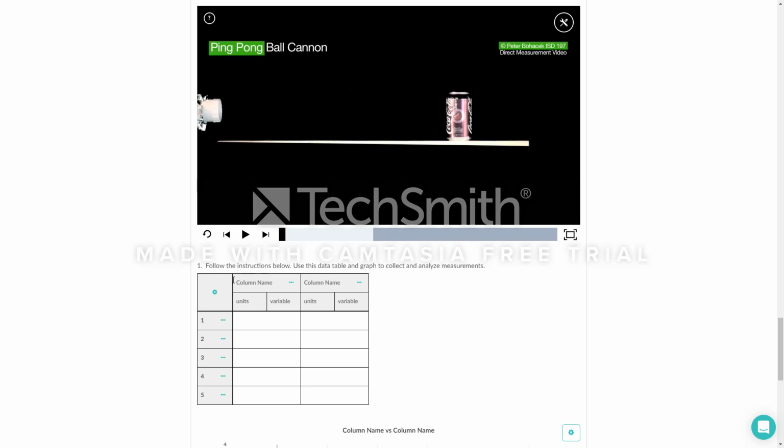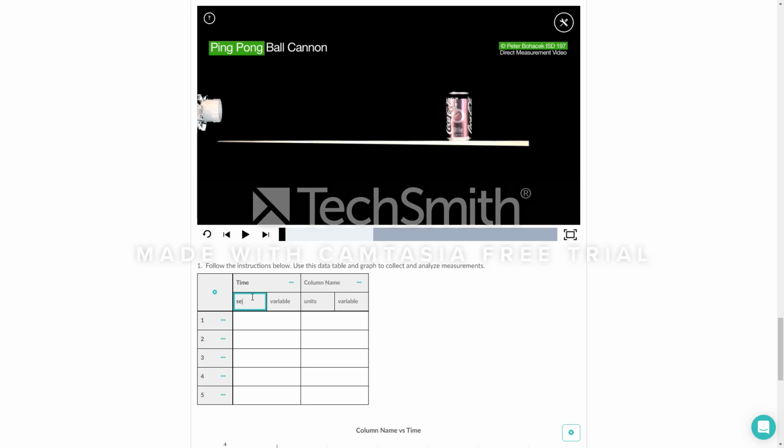All right, so there's a data table that's already set up, but notice it doesn't have any values in it, any names, anything. So we are measuring the two variables of position and time, right? So my first column is going to be time.